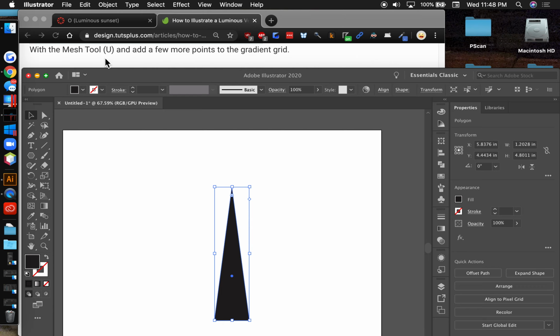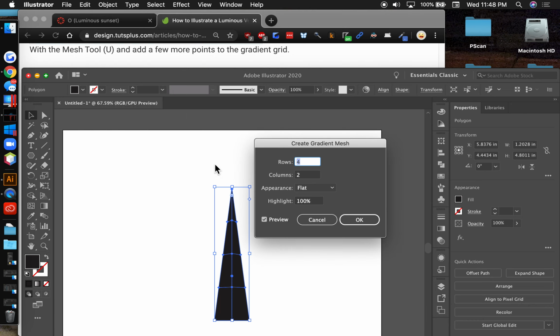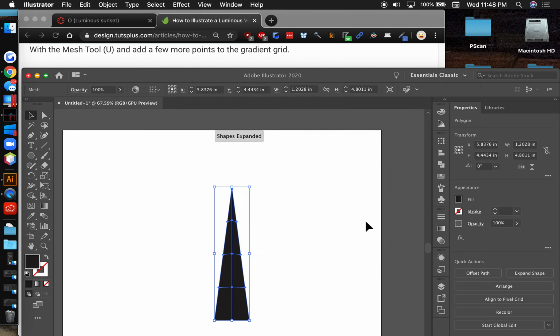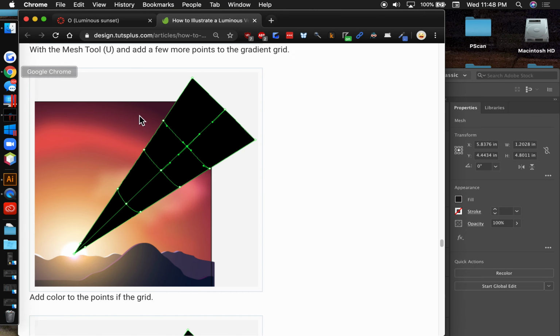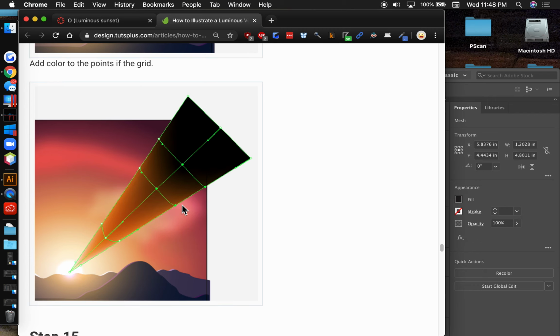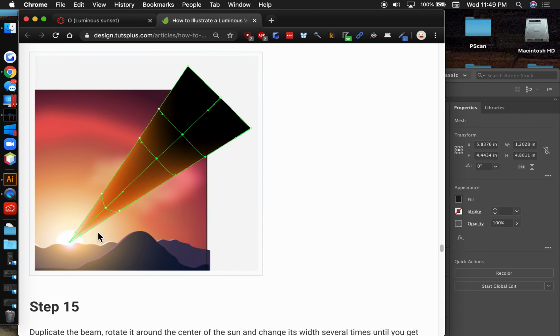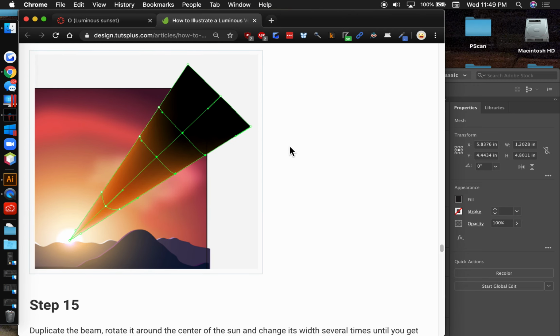Do I want a gradient mesh on it? Then I choose Object, Create Gradient Mesh. 4 rows and 2 columns. And boom, I'm done. Everything that they wanted to do, right? Then they start applying some fancy colors to it, and now that's the good stuff, right? But that's just the last frame of that multi-point step. All right, so now you know how to do that. If you want to do the rest of the assignment without watching the video, hey, great.